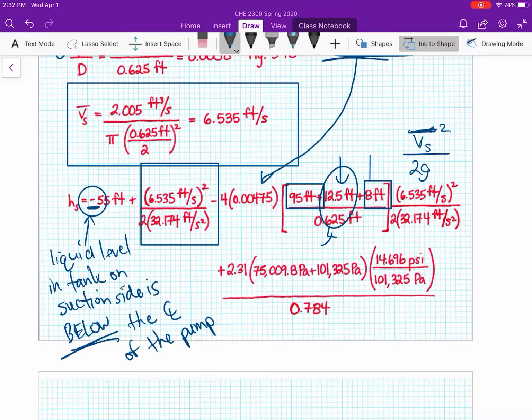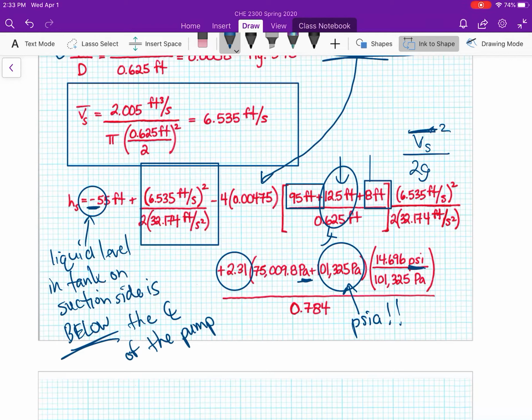And then I add the pressure term. Right? Again, 2 biggest things that popped up. 1, this has to be in PSI absolute. So not only do I need to convert it from pascals to PSI, I also need to make sure that I am accounting for the fact that what you are given in the problem is a gauge pressure, not an absolute pressure. You have to take that gauge pressure and convert it to an absolute pressure. And then make sure that that pressure itself is PSI absolute. This is what that conversion factor is for.